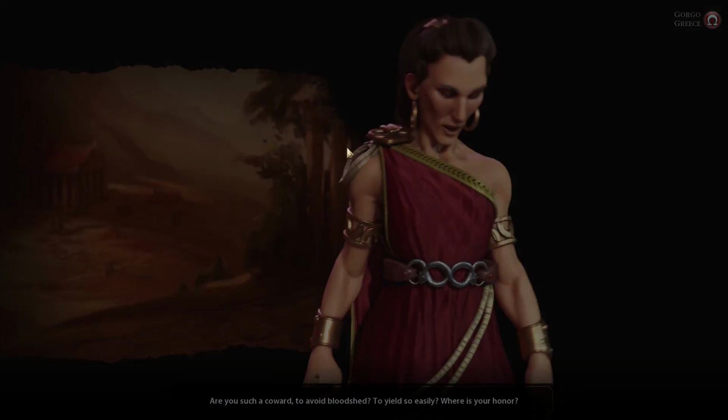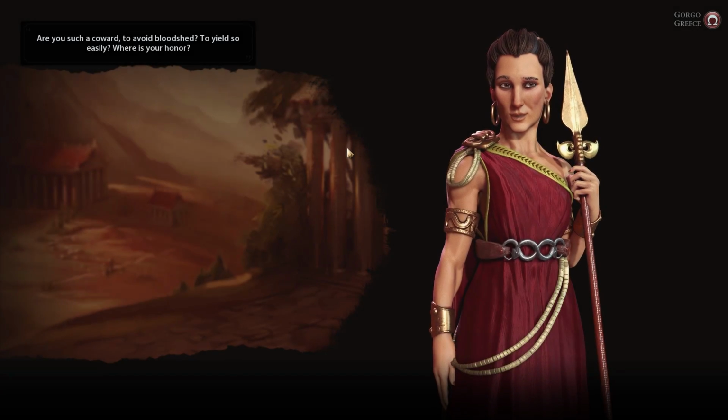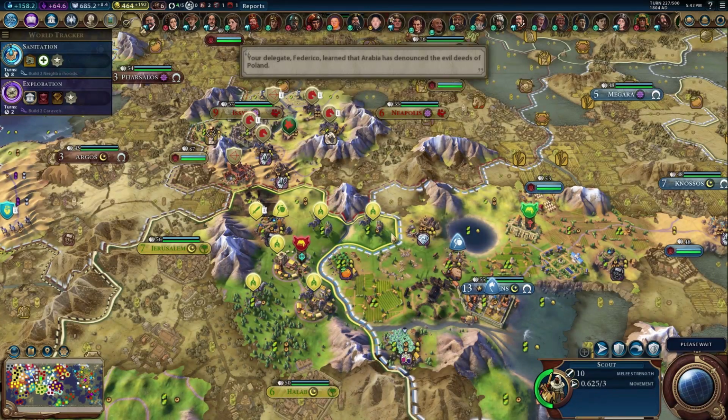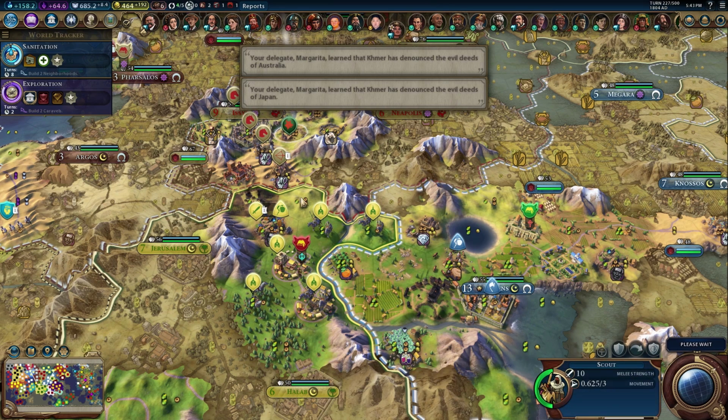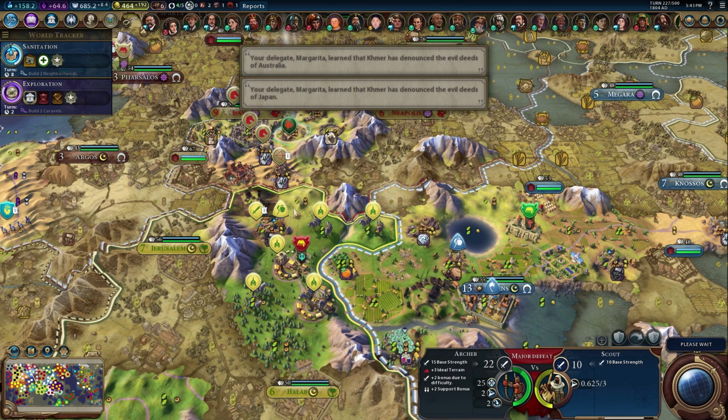We get it! You don't like me because I'm not declaring war. You need to calm down. Not all of us want to be warmongers like you. Don't put that on me, okay? Jeez. Yo.